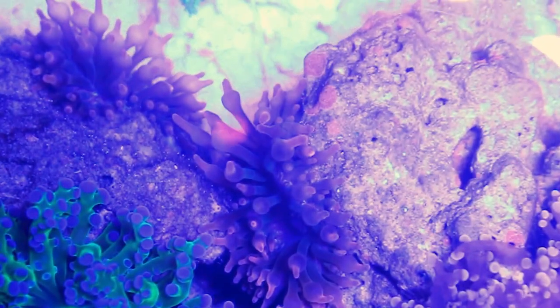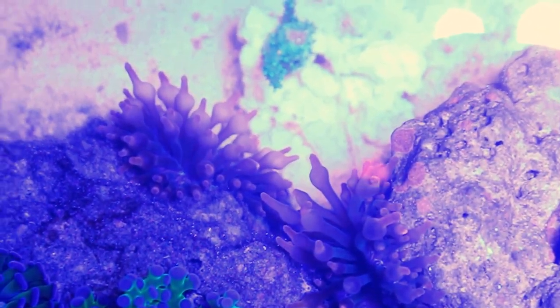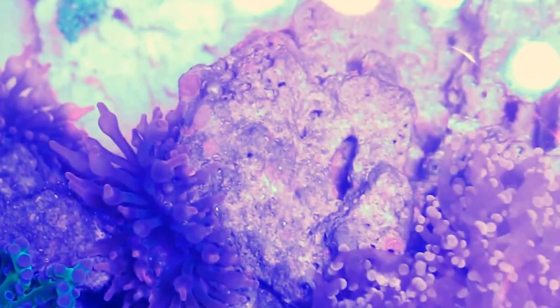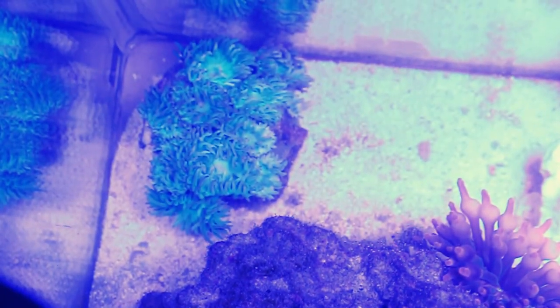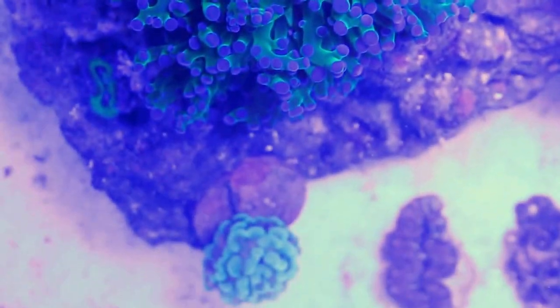Another, it's that fast trail looking thing. Oh yeah, you haven't seen that yet. That's my finger leather. It's another finger leather. There's those two anemones. They split, or one of them split into the second one. You know, I wish they'd go right there. They got the room. That's where they started off, right there. There's my Duncan, my Aussie Duncan. My hammers and frog spawns. And back to that right there.